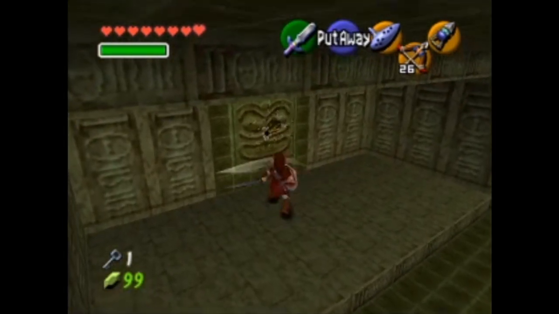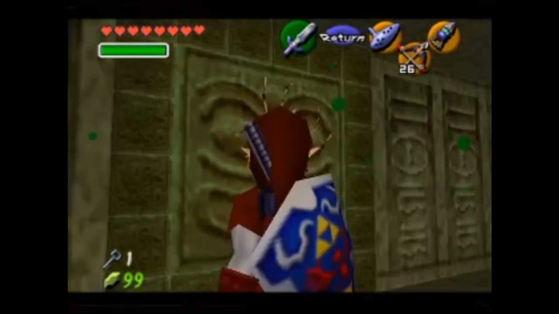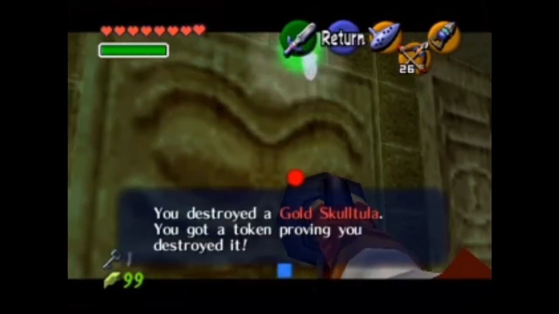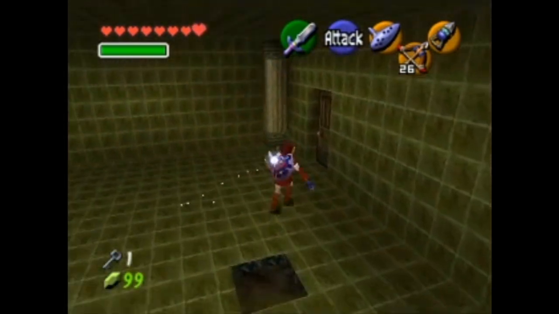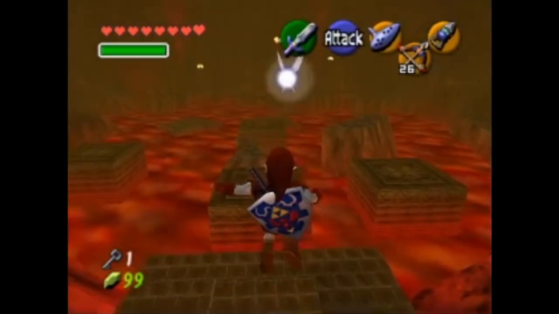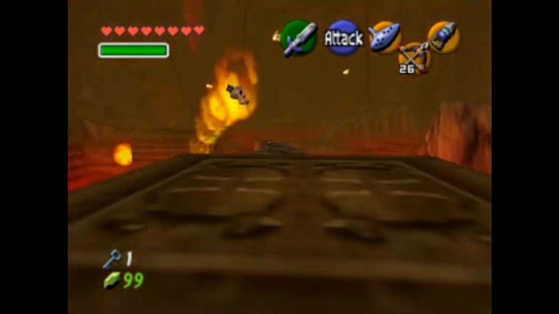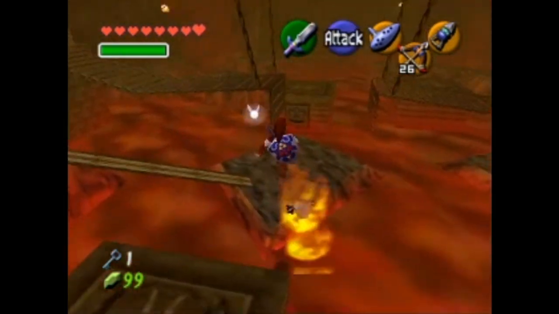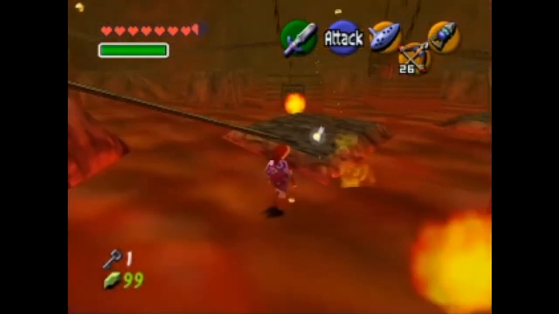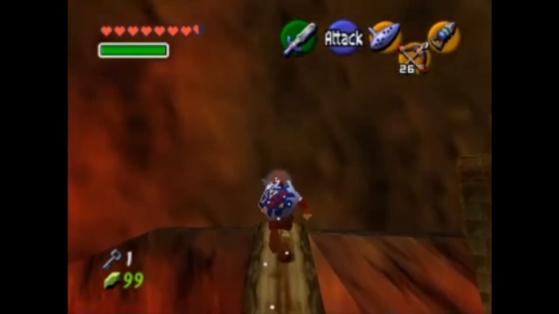And we have a gold sculpture. He's just above sword range. That's okay. And that's really the only thing in this room. But yeah, if you get sucked in by one of the Like Likes, they will eat your shield, and then you have to go get a new one. Sometimes when you kill them, your shield will pop out, but if memory serves, there have been times I've done this, and my shield didn't come back to me. So that's it for that side of the room.